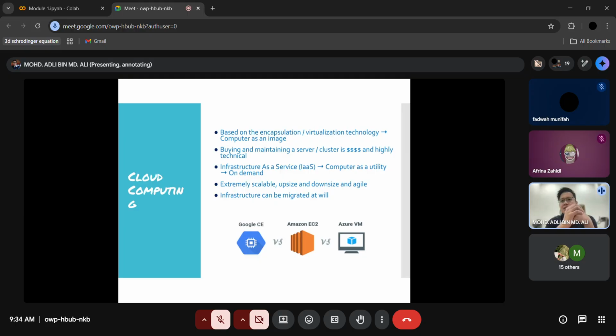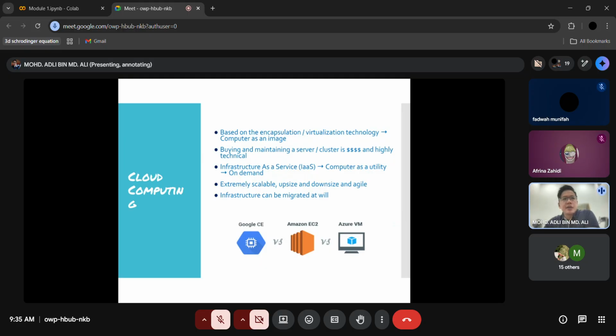Okay, so this is something like hosting. One machine can be shared among many other people. Because when you have a virtual computer, each computer thinks it is one physical computer, and between these computers there is no connection. You have to make what we call a virtual network between these computers. Okay, so these are right now the fundamentals of all your cloud computing from Google Cloud, Amazon, and also Azure.